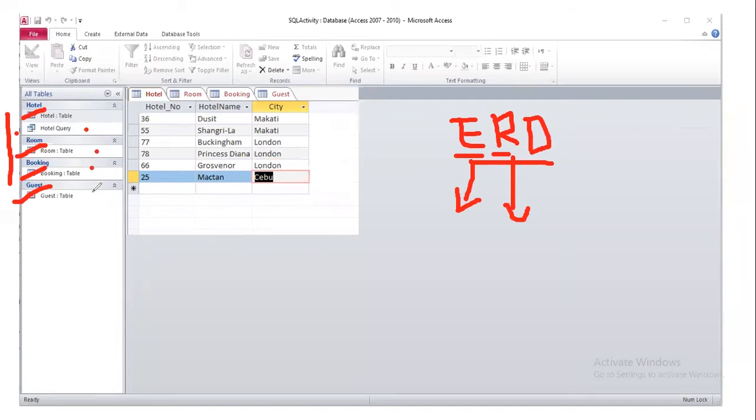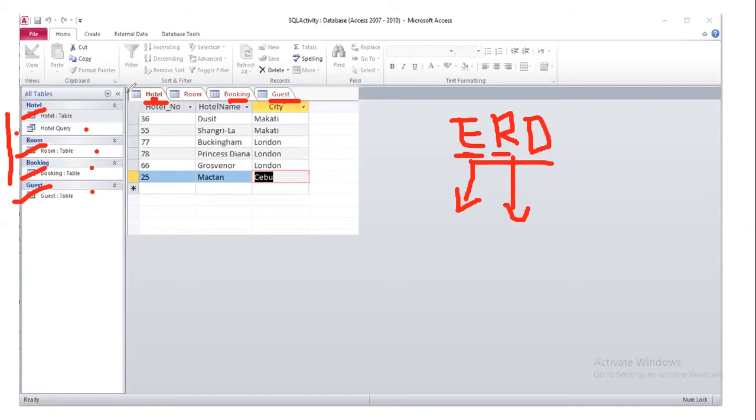So for example, I have here hotel. I have a table for guests. Yung relationship between hotel and guests, which is booking, is also a table. So the more complex your business process, the more entities and relationships that you have identified, the more tables that you have in your database. Ganun siya.